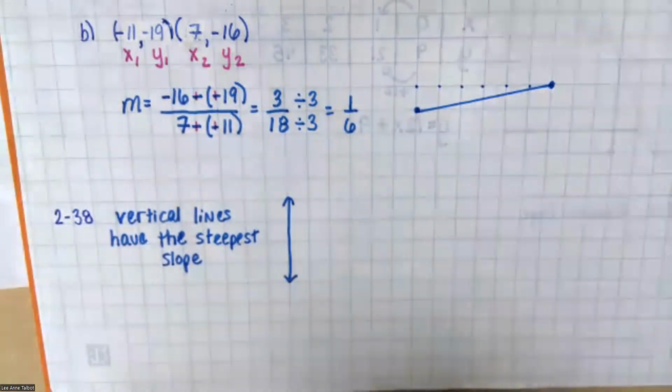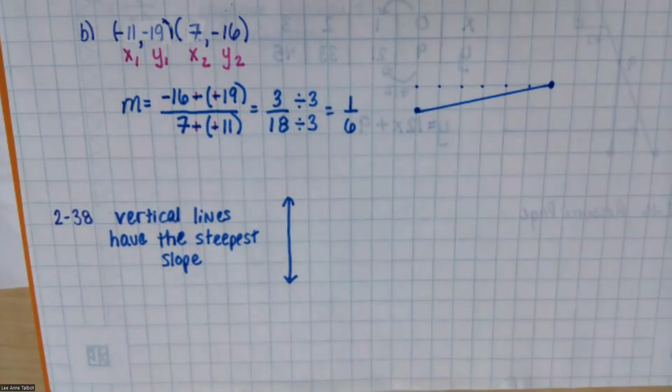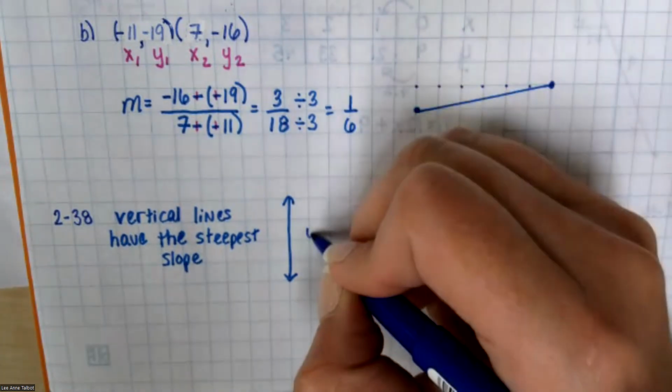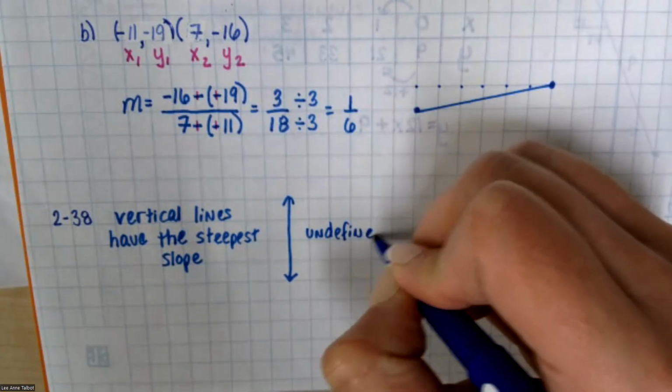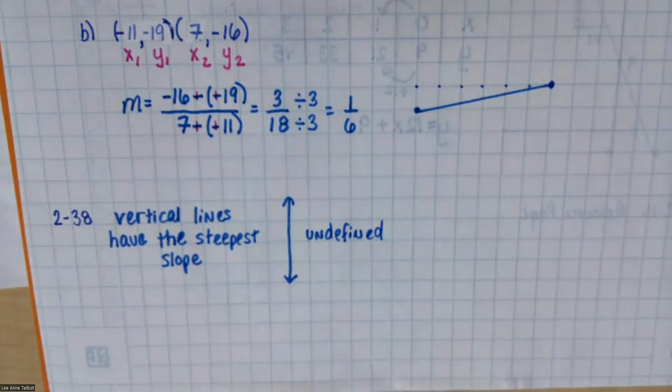Vertical lines look like this. That's as steep as you can possibly go. The line is so steep that it can't be divided. Yeah, it can't be divided by 0. Yeah. So we call it undefined. Undefined slope. I like to think of it as a cliff. Falling off a cliff might give you an undefined situation. I don't think that senior citizens are going to the mall to walk on an undefined slope. Imagine the poor senior citizens trying to walk on the undefined slope. So, yeah.